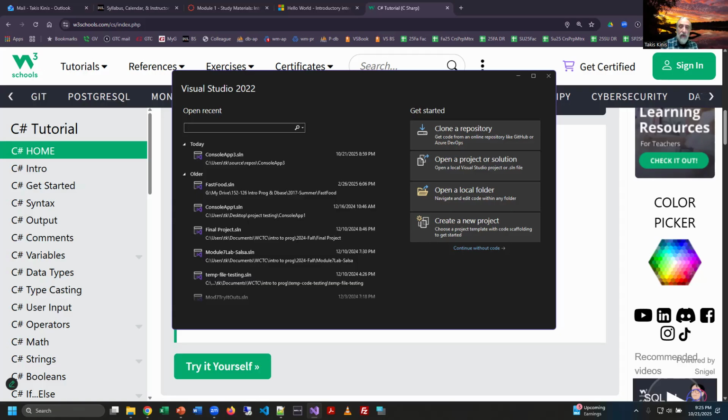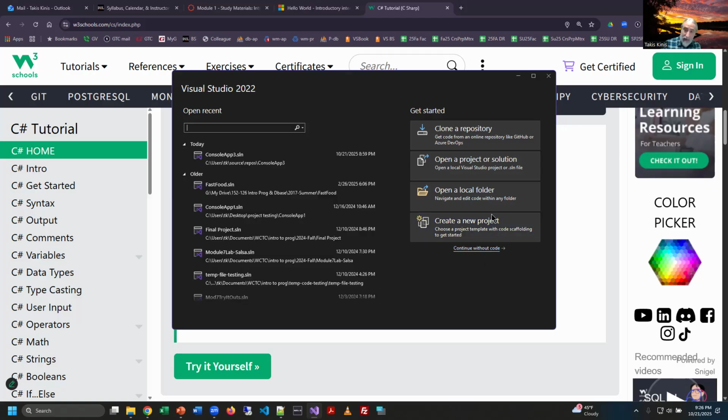So when you launch Visual Studio, you'll get this interface that pops up. With mine, you can see that I do have a bunch of stuff here that I've already coded, but you get this interface and you get these 4 basic options here. The one that we're going to choose most often when we build a new program is the bottom option, which is create a new project.